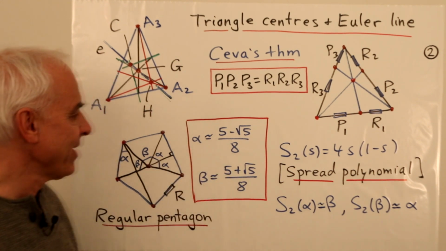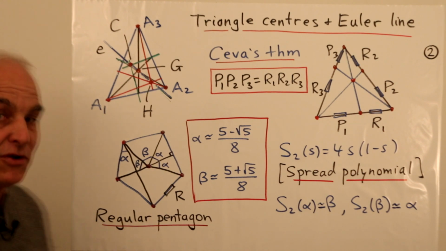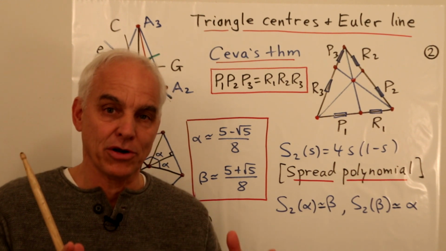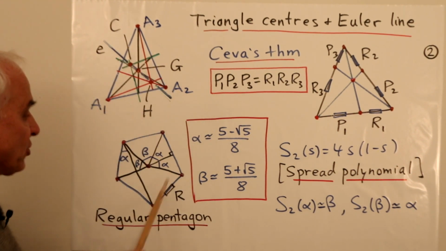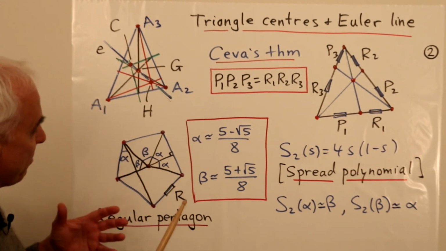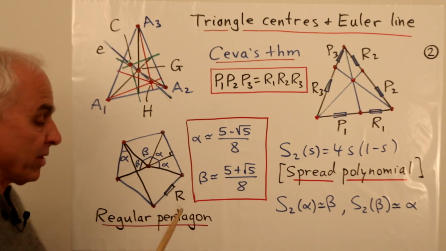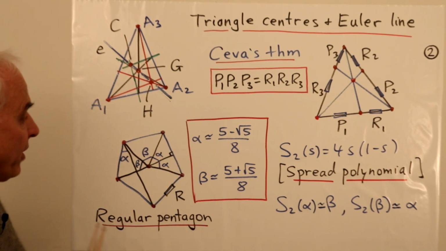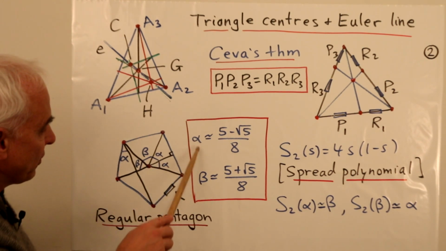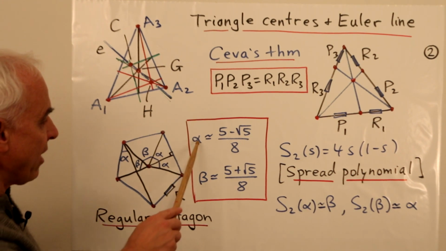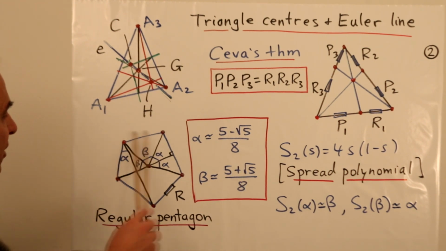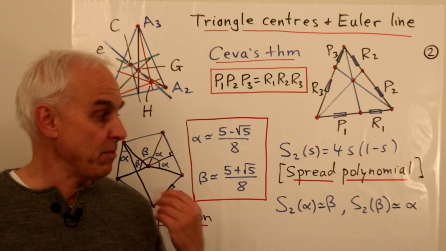Another classical object of interest is the regular pentagon, which of course is an example of a regular polygon. With the regular pentagon, we have 5 equal sides, and we have some interesting spreads that are formed by the sides, and also some interesting relations between the various quadrances that are formed. And the golden ratio figures here prominently as well. There are these two golden spreads that come about, alpha and beta, which are (5 minus root 5) over 8 and (5 plus root 5) over 8. And it turns out that they are intimately connected in a beautiful way with the geometry of the pentagon.